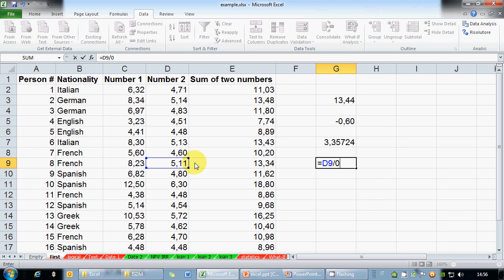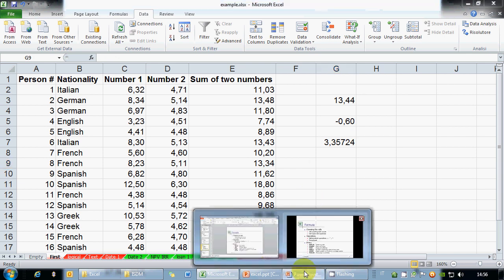Here you see the error. Same thing if you take a negative number, this one, to the power of 0.5, which is the square root. Error. So you can see that sometimes you get errors.